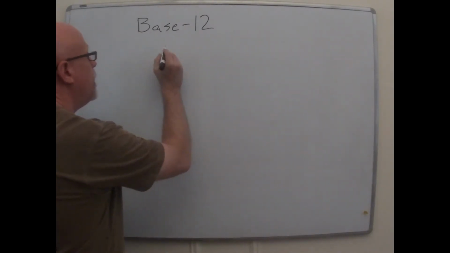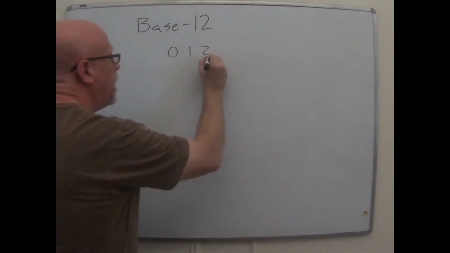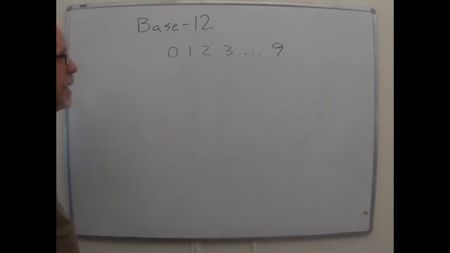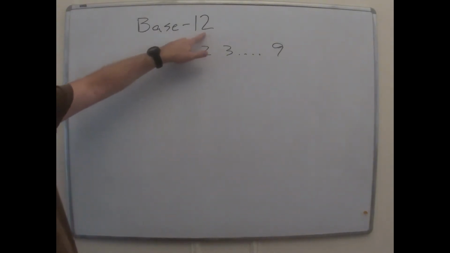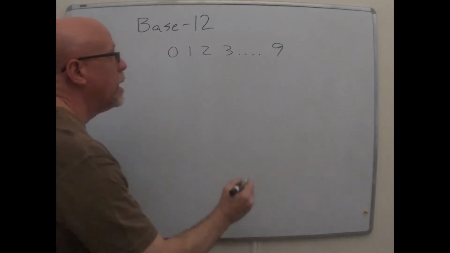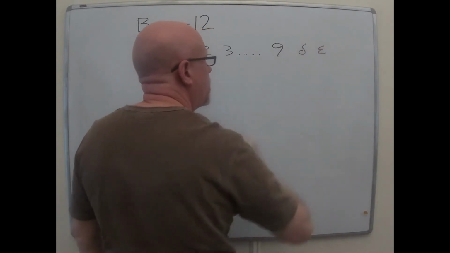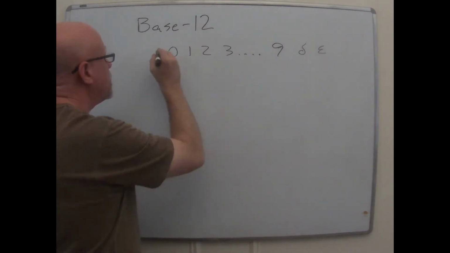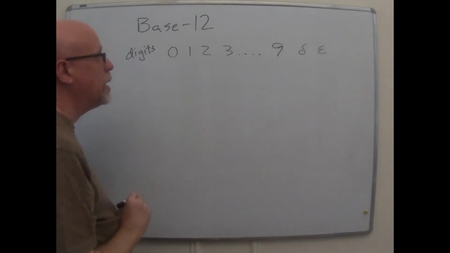I'll just mention one thing. The digits that we normally have, 0 through 9, need some additions. You need single digit symbols to represent 10 and 11. Those are the possible remainders when you divide by 12. In Schoolhouse Rock, they used dec and el. They call them D and E, or a little delta and epsilon, I think. So those are going to be your digits: 0 through 9, and then dec and el.